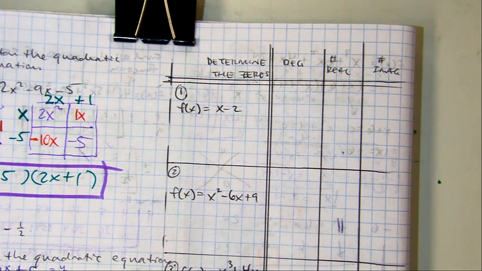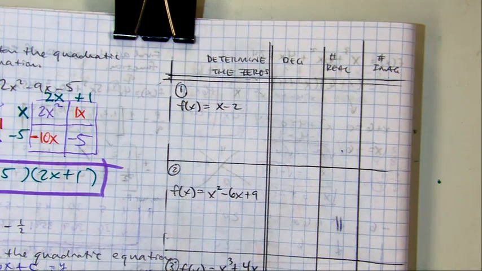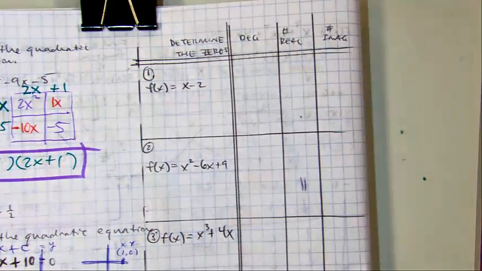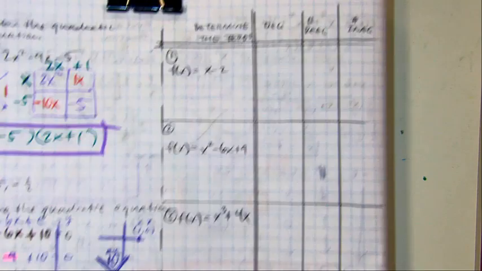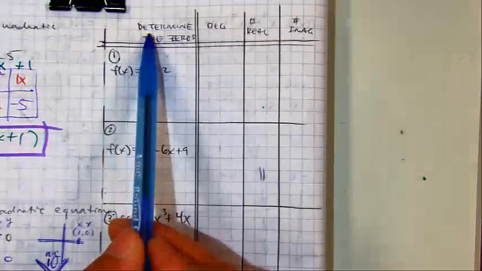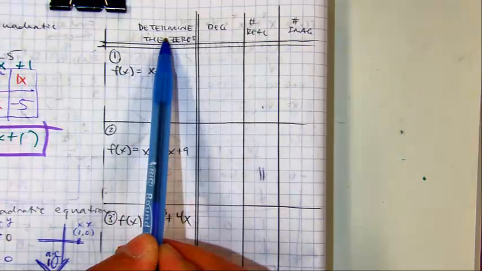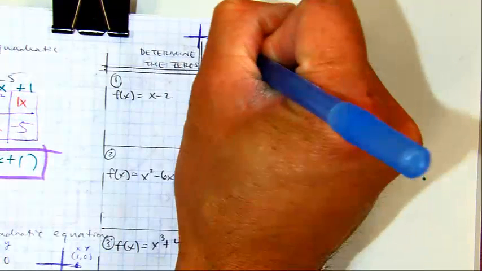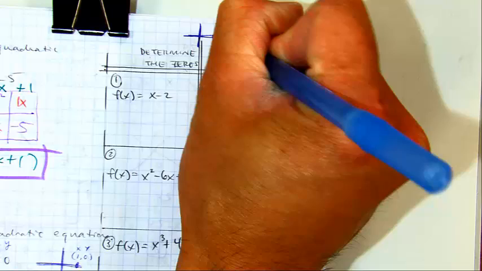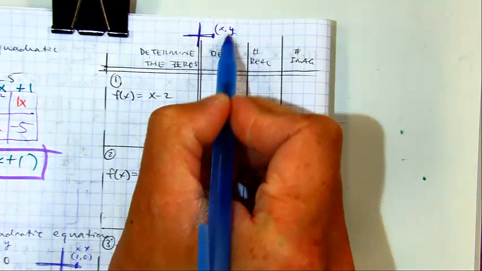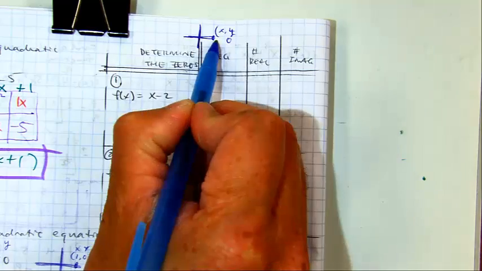So we just had our equation for the fundamental theorem of algebra. And how do we use that for these problems? Let's look at number 3. We need to determine the zeros. Remember what that means on your graph. You have a coordinate where your y value is 0. That's why they call them the zeros. You're supposed to just solve for the x.